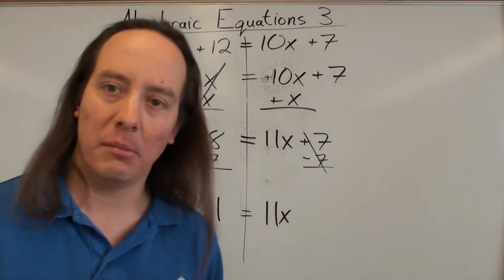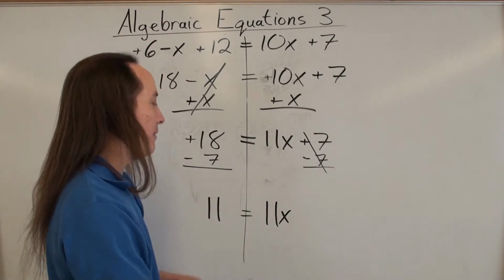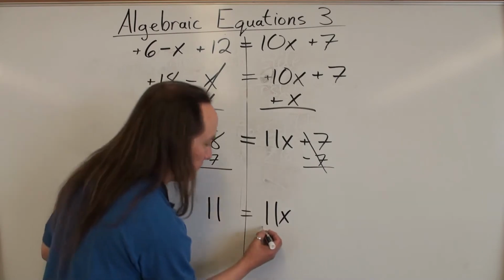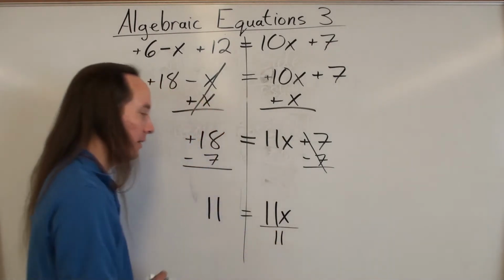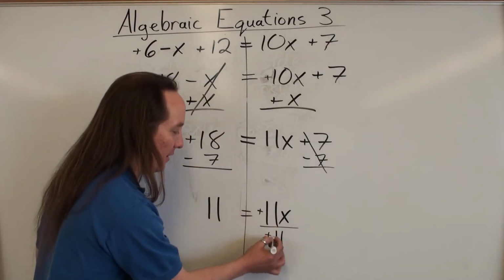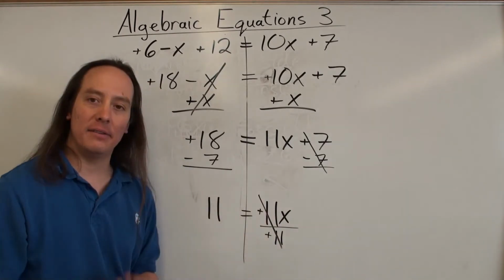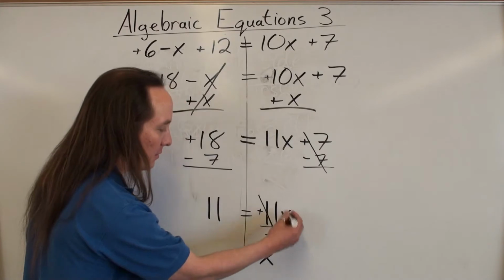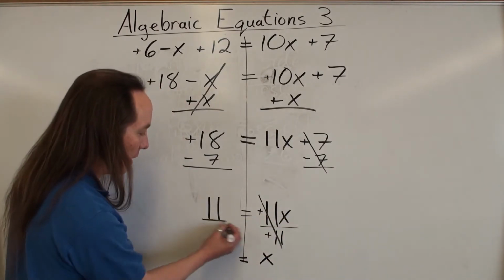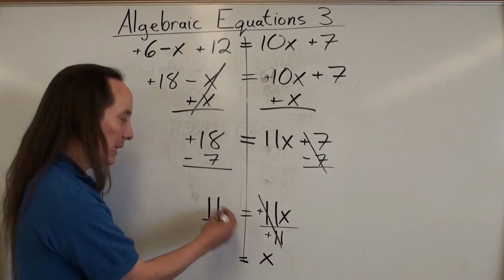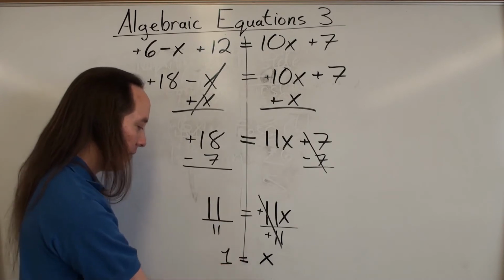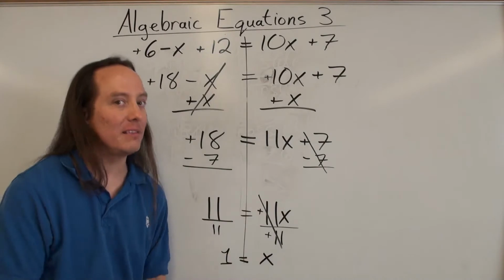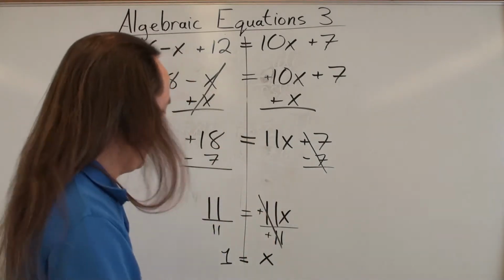Now, can you all see that? Is there enough space here on my screen? Yes. And this is our last step, right? We're just going to separate these two by dividing the same sign and the same number, and that'll cancel out the 11s, and that will leave me with x all by itself. I just brought it down, equal to. But I have to make sure I do my division over here too. 11 divided by 11 is 1. Okay, that gave us 1 over here too. That's a 1x, but 1x is equal to x.